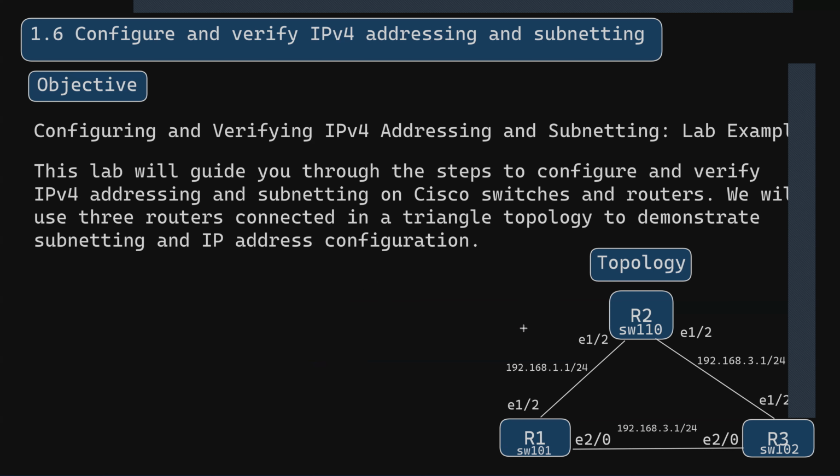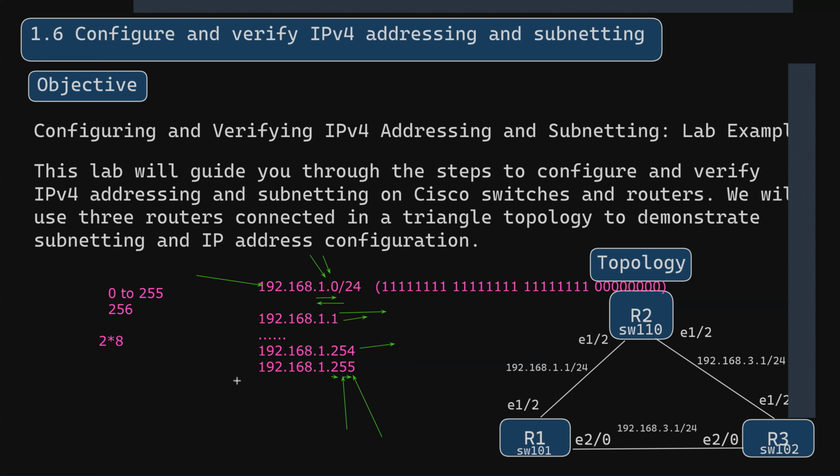Now, one question there. What if we need more IP addresses in that subnet? Can we change the 24 to another value so we can have more? Make this 0. If you make this 0, then this will become 2 to the power 9.